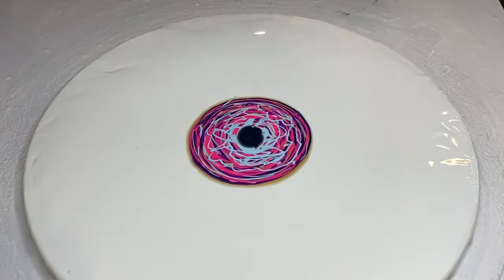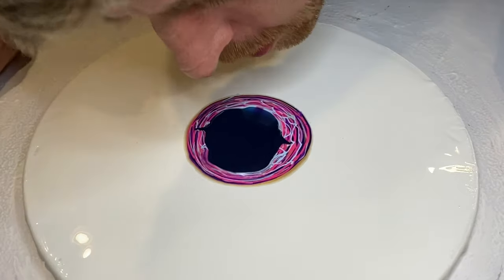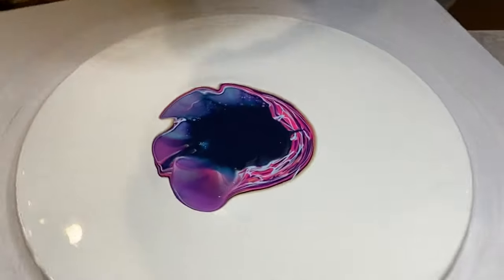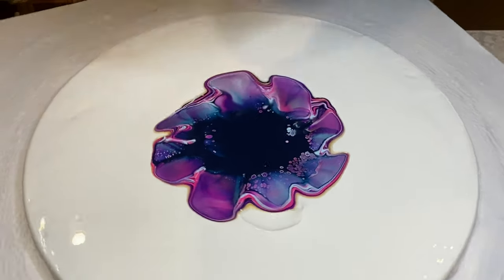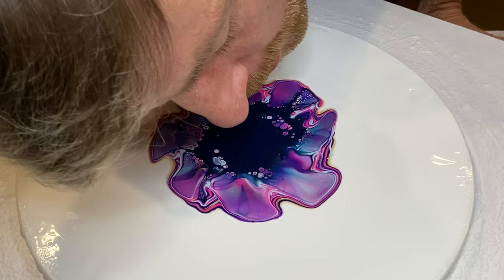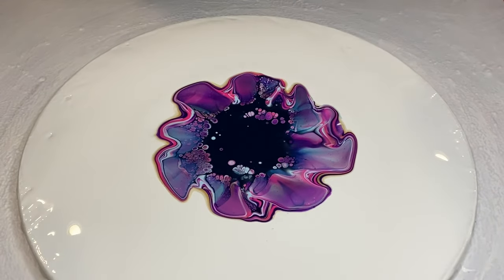Always remember to put enough cell activator down when we're doing a larger piece, guys, because we want to try and cover everywhere. And as for me, as for you, it's a learning video. I could have put down a little more color maybe, and a little more of the CA. Not the worst bloom ever that I have done.